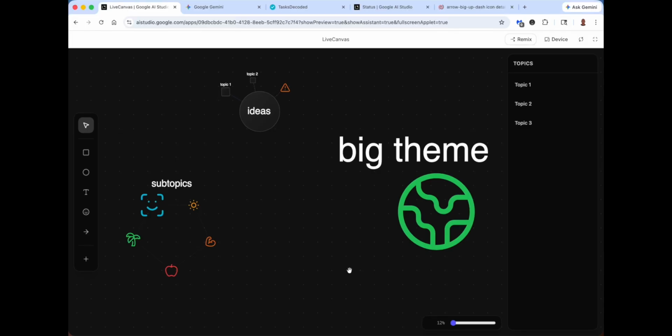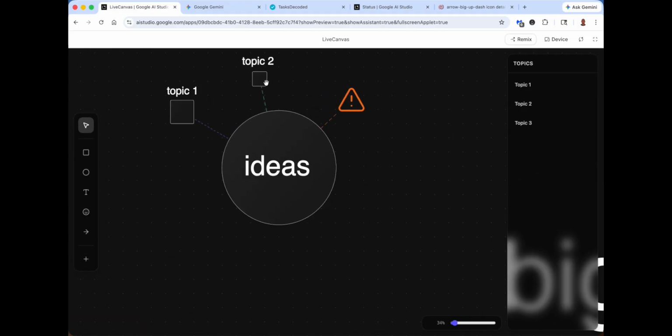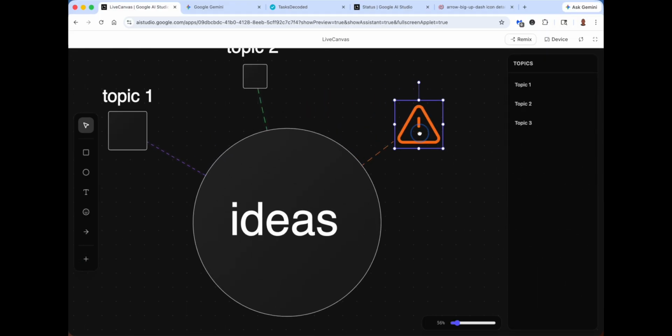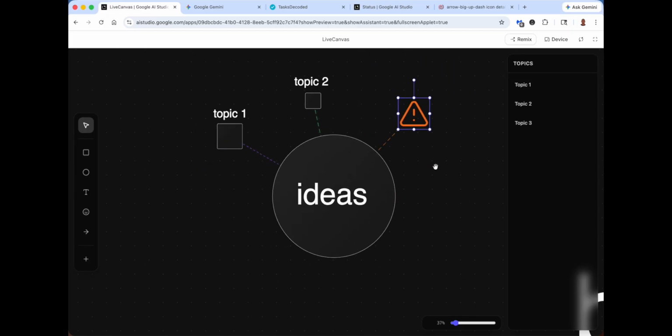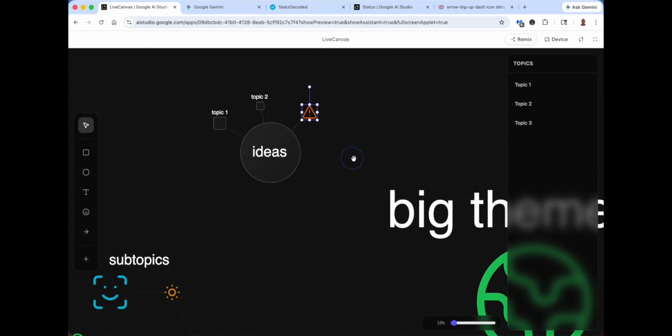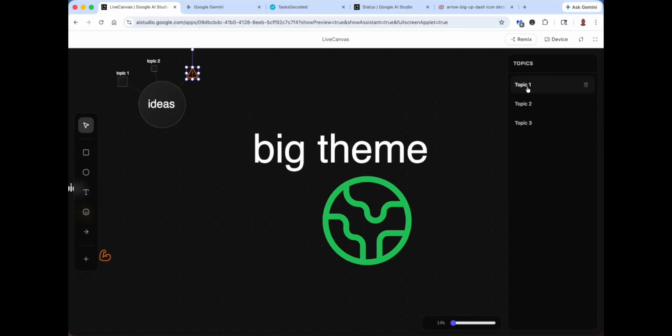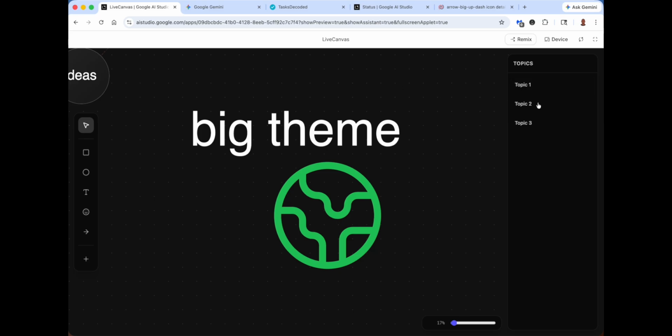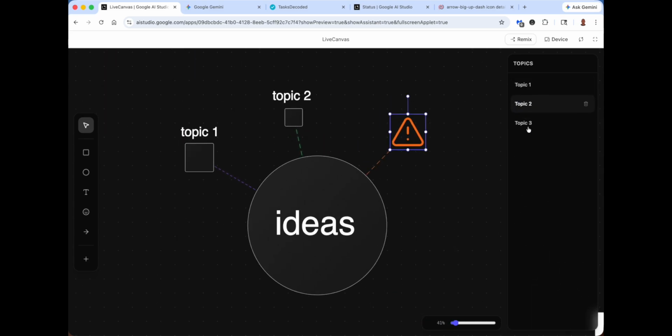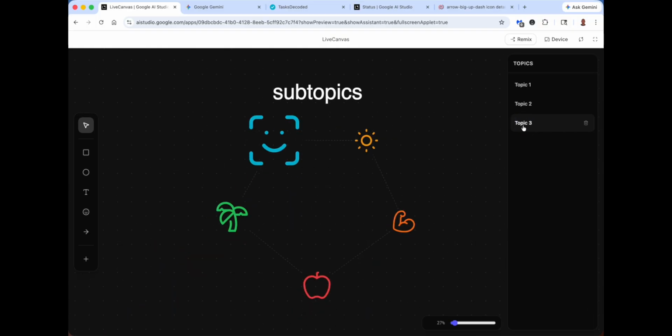Okay, so today we're going to build this app that you see on the screen here in Google AI Studio, and it's going to be sort of an infinitely scrollable canvas where you can build and present themes, ideas, subtopics, make connections between them. You can animate the connections, you can move around the nodes, and you can add custom text, colors, different things. You can zoom in and out. You can save the location of each group of items as a topic and sort of just jump to them by using the menu here.